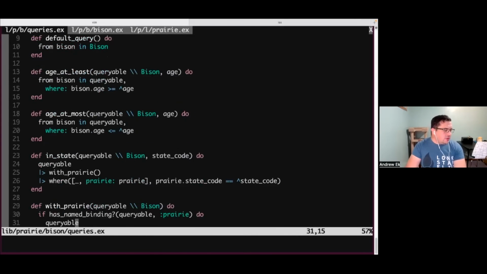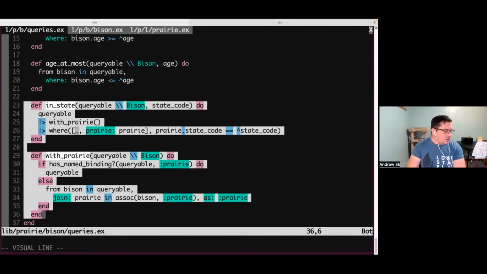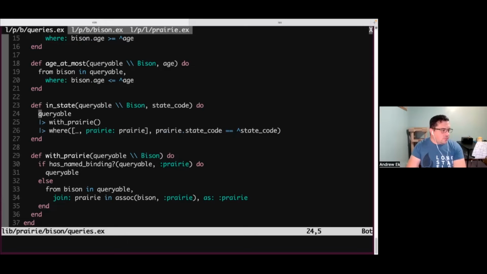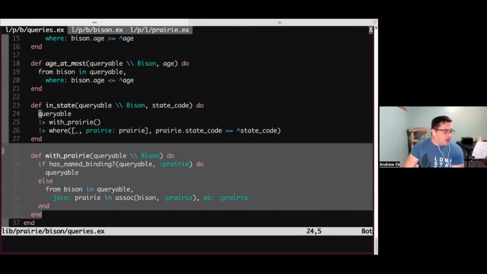When we're querying within the state, we're doing some pretty exciting things here. This is lines 22 through 36, where this is an Ecto query or an atom that happens to implement Ecto schema, or it's using an Ecto schema. We make sure the prairie is attached, and then we make use of a named binding to match against the state code. So what it ultimately ends up being is a join clause in the way that we might write it. But again, it reads like Elixir rather than like SQL, which can help to make things just a little bit faster, particularly when our SQL is actually complex. This is not particularly complex SQL. When it is very complex, we can read like this. And we can make use of that has_named_binding.